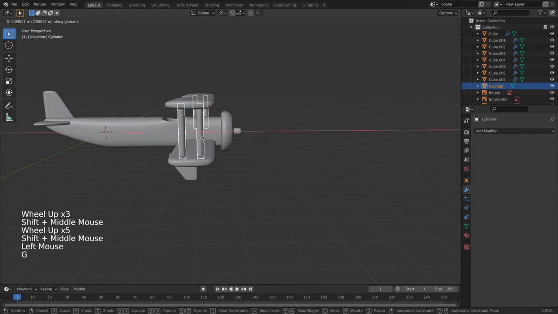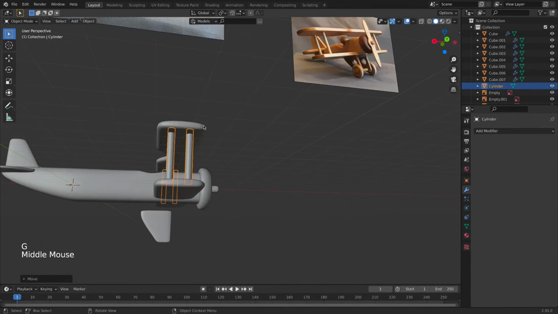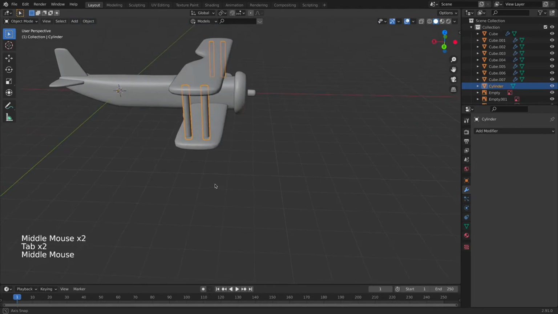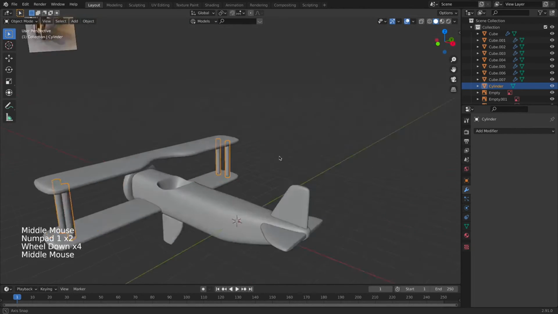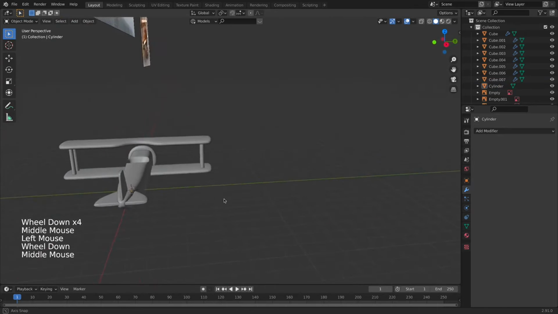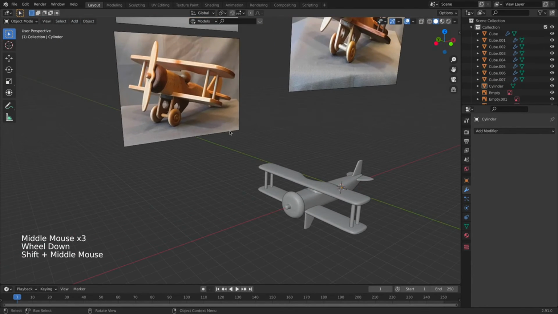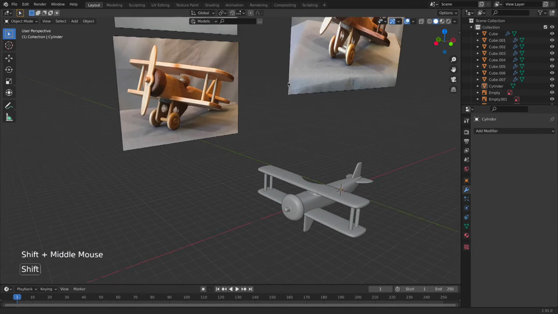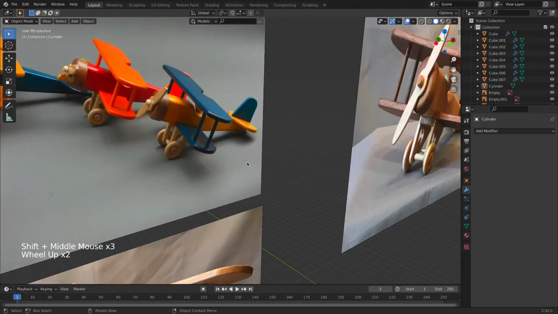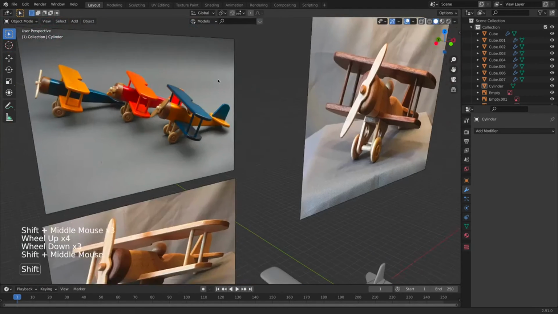And now I'm just going to place them a little bit like this, and maybe this one is going to be just fine. Actually it is. So now let's see what we also need to model out, and as you can see we need also to create those wheels, and here we need to add also this small stand as well.